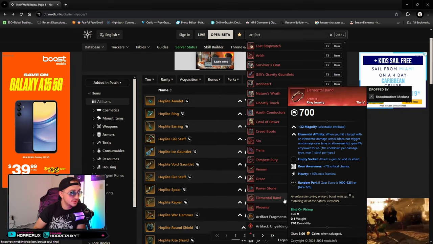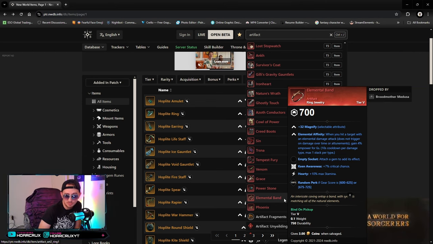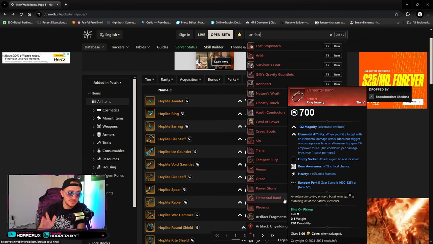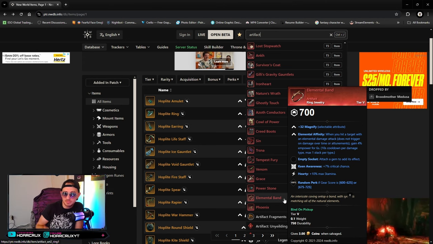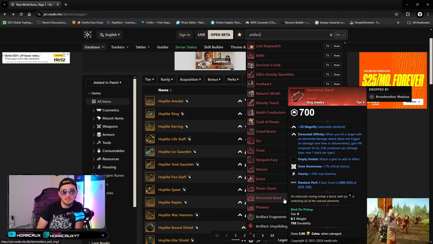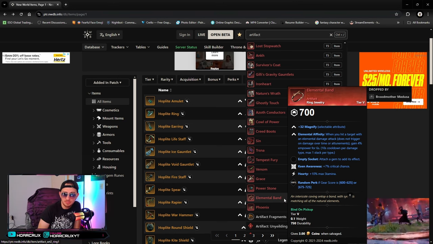All right, so the next artifact we're talking about is actually a ring. It is called the Elemental Band, and this is the one I was talking about. This one is a doozy. I do believe that this is going to be a meta staple in most builds, both PvE and PvP, in my opinion. So, the special perk, Elemental Affinity.